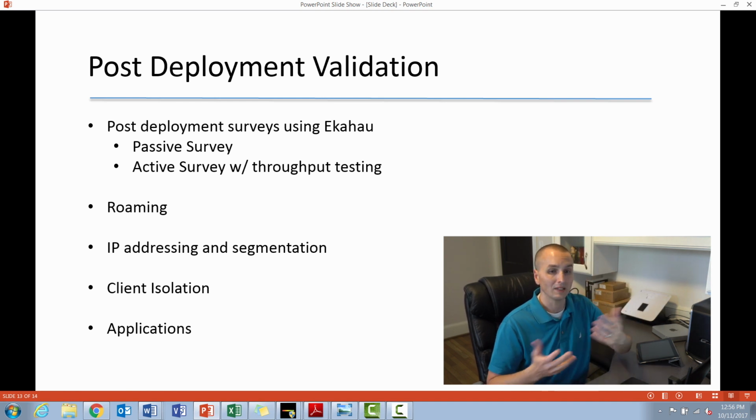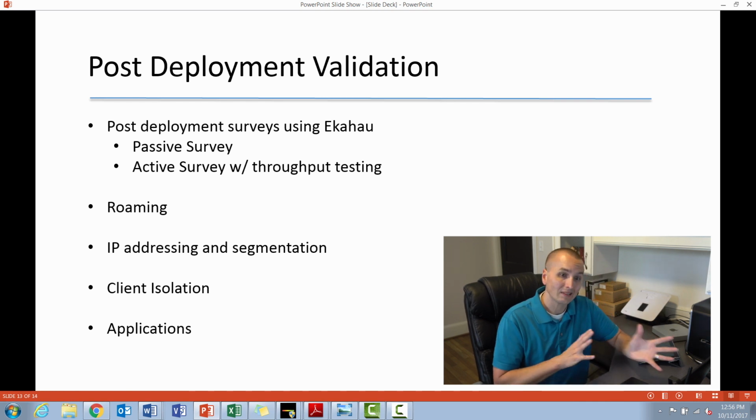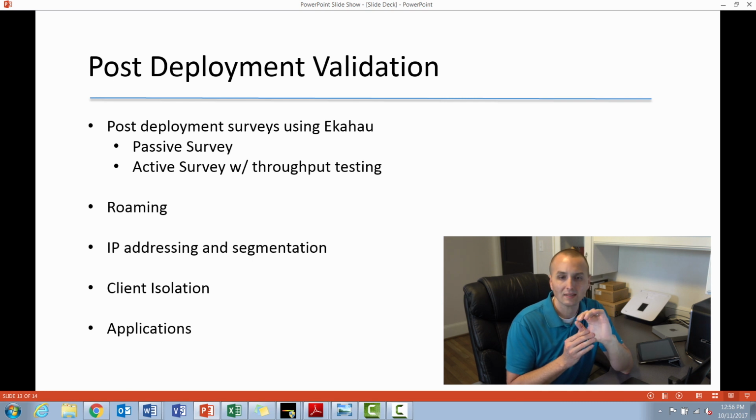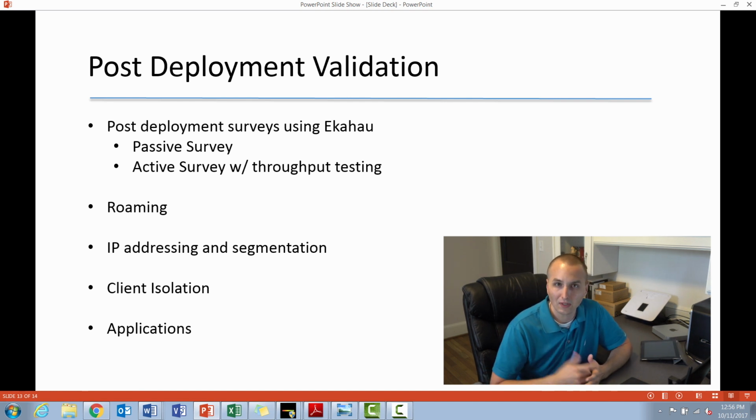So the passive survey gets me my signal propagation throughout the entire facility. Typically, I combine passive and active at the same time, so I can do some throughput testing. Everybody's got their own way of doing it. One way that I've found works well for me is I take my cell phone and load up an iPerf application. I think it's called Magic iPerf. And of course, I pair that up with Ekahau, and I'm able to do a throughput test between my adapter on the laptop and the cell phone, so that as I'm doing a passive survey throughout the facility, I'm doing my throughput testing as well.